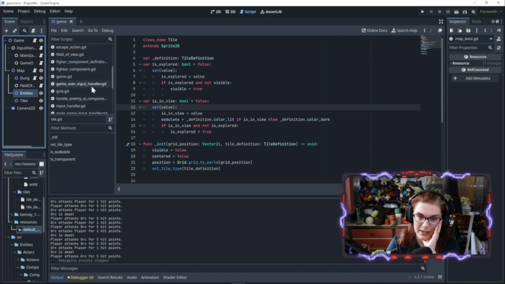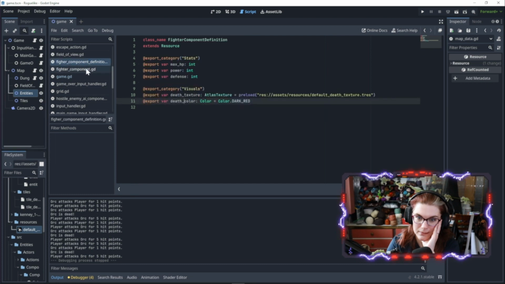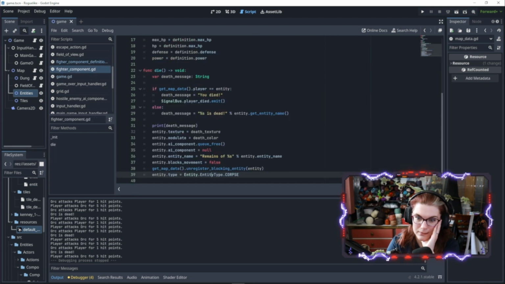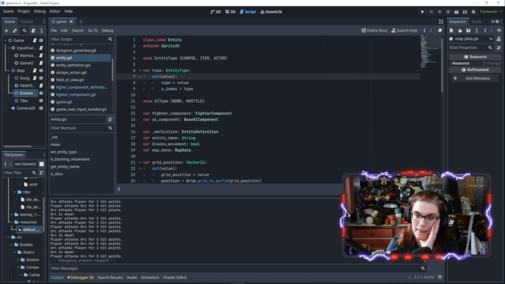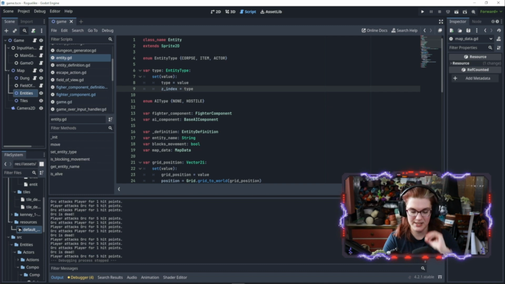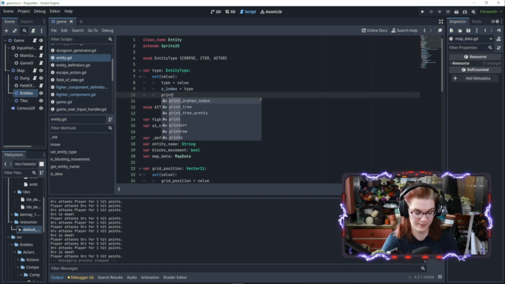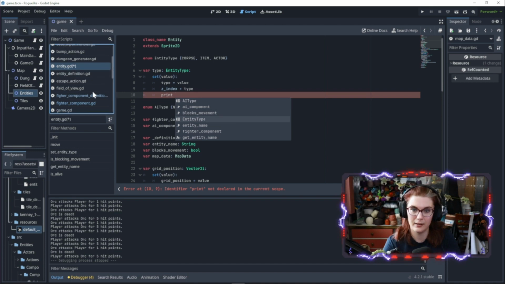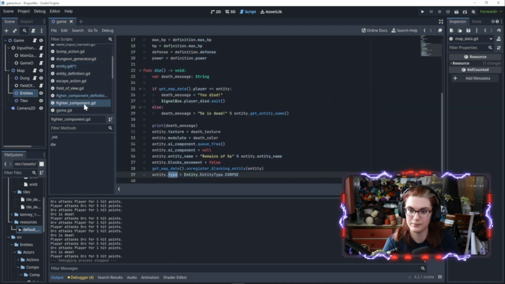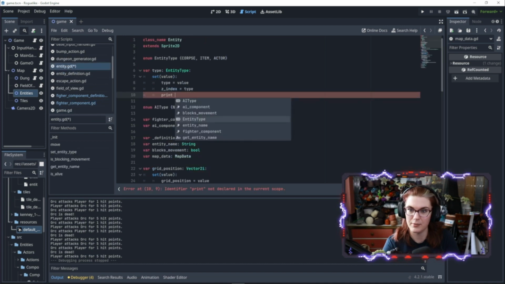As a debug thing, when set happens, I'm going to get it to print. Okay, just put it in brackets.